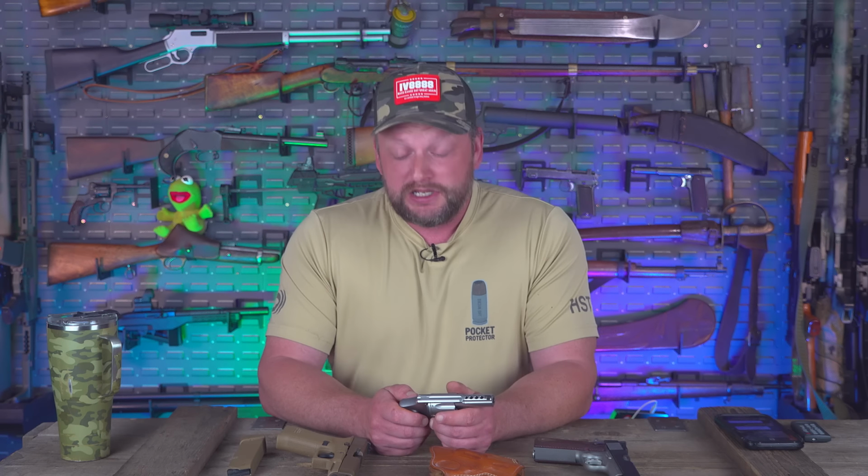All right, so where does the revolver really begin to come into its own compared to the autoloader? Well, if we're trying to harness power here, and we need that extra penetration, extra distance, heavier bullet, more energy, maybe it's a bigger assailant or possibly a large animal that we're talking about versus a person that we're trying to defend ourselves from. Well, now, a 357 Magnum with a 6-inch barrel, or possibly even an 8 3/4 inch barrel, like a long barrel. Now you're pushing a 357 Magnum, 158 grain bullet at some really good velocity, good accuracy, fixed barrel. Now you're really harnessing the power of the revolver.